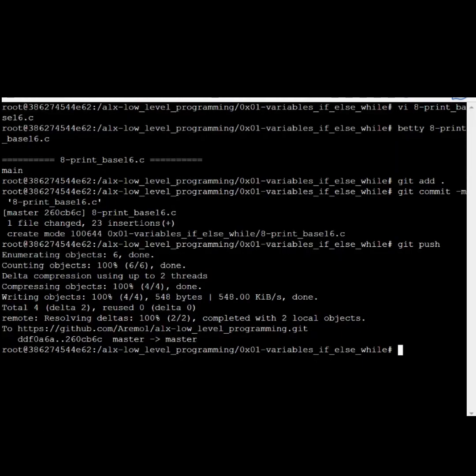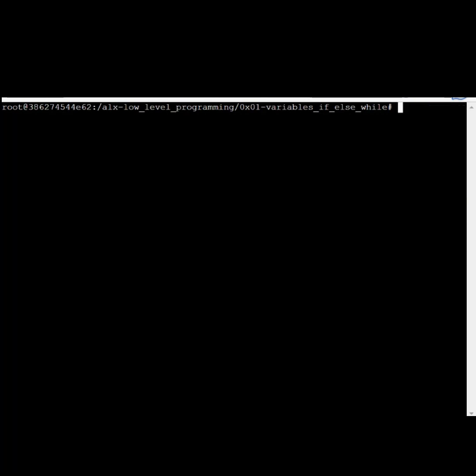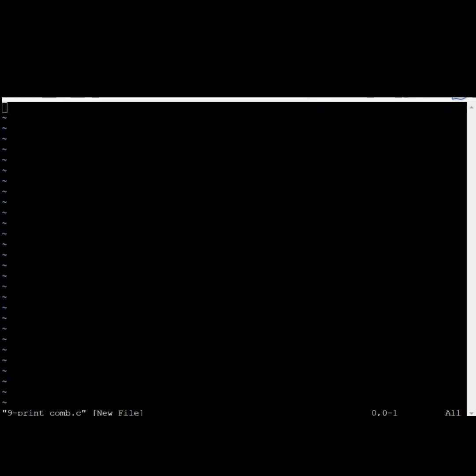So now I'm going to vi into our file. So now that we are inside the file, what we just do is let me copy my code.